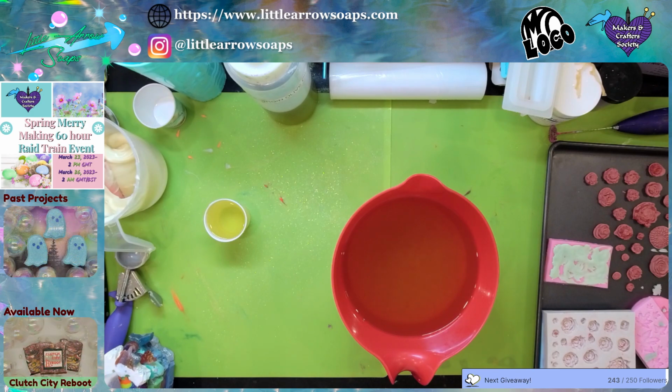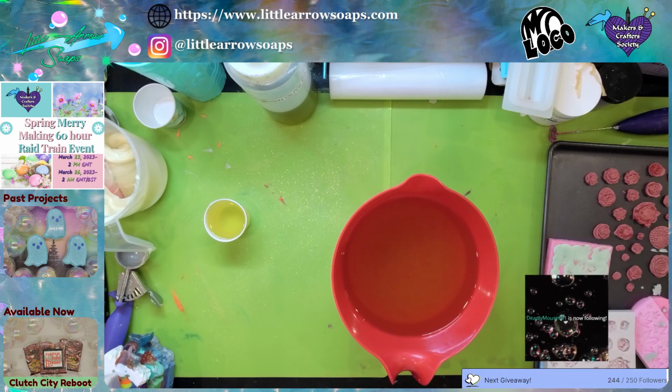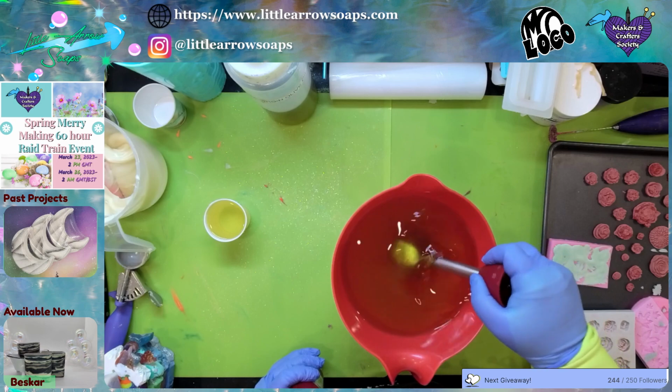All right. Lye water is in the oils. Mixture is clean and ready to be mixed. Let's get this one going.